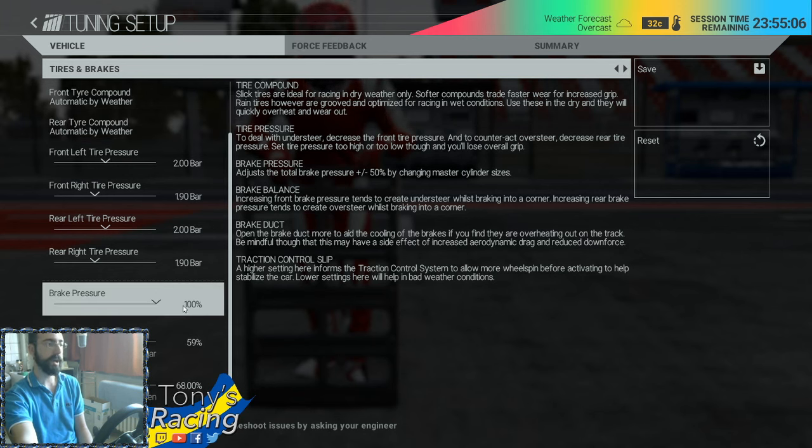With the brake pressure I would love to reduce it for driving with worn tires. However, 100% is best for fresh tires, so you have to make a cut here. For longer races, I'd probably recommend 90%. Yeah, that should be okay. For qualifying runs, it should be fine to drive 100%.